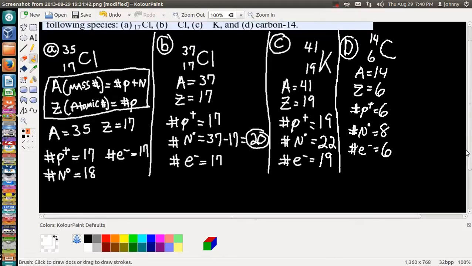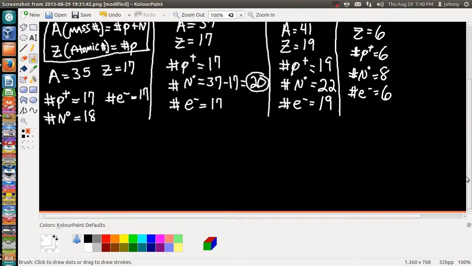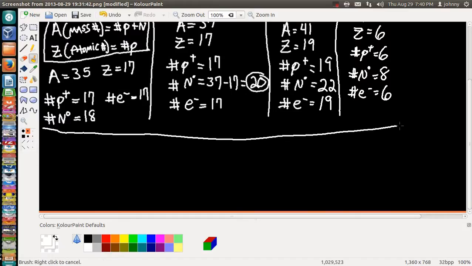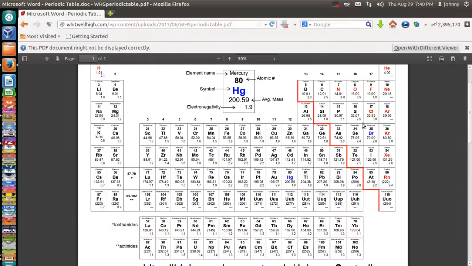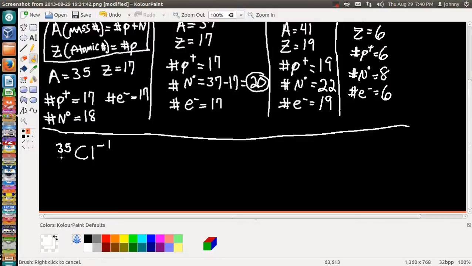Now let's talk about some that are not so easy and pleasant to deal with. Let's talk about ions. Okay, so we're going to do a couple problems down here. Say we have chlorine, and it has the -1 charge. And let's say that it also has the 35 for the mass number. You need to get the number of protons. I know you can look at the problem above and get that, but just a reminder, to get the number of protons, you notice that it's the 17th element. You make sure to put a 17 here.